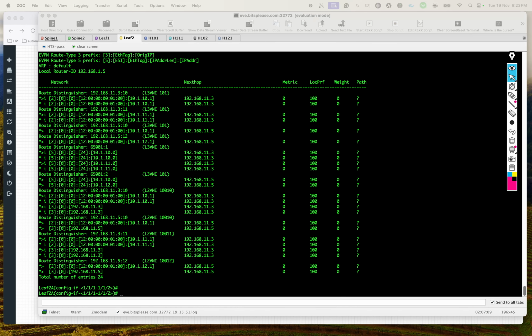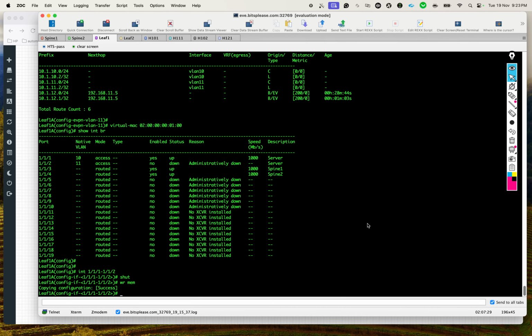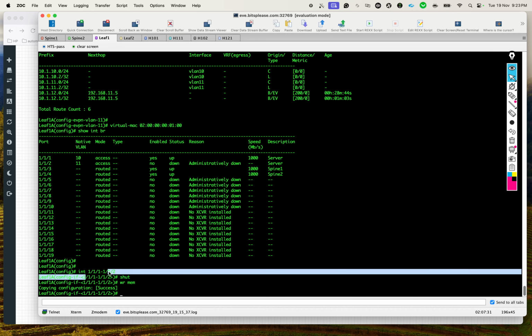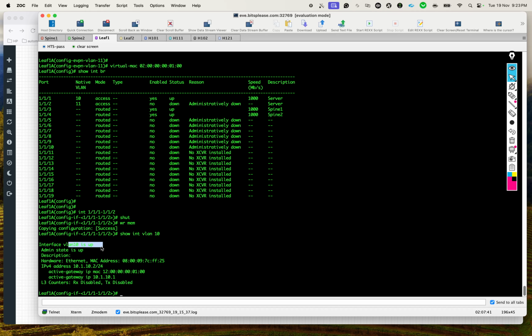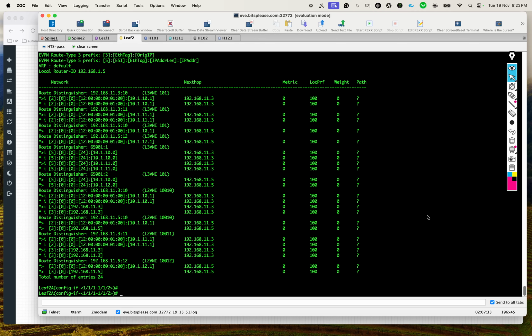All right, so ideally, obviously, the control plane has already started, because we have the SVIs turned on. Earlier, I did shut the interfaces towards the access ports, towards the server, but we still have show interface VLAN 10. So this is up. Because of that, the 10.1.10.0 subnet would have come here.